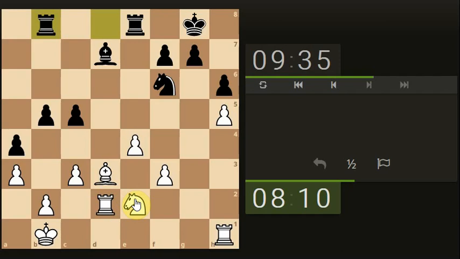Yeah, so if we go here, then he pushes. We don't physically have to take, he could push down or he takes, but we can't take back, because he's got the x-ray through to the king. If we did do that, if we took, then he takes. Then we take, then this rook comes down.